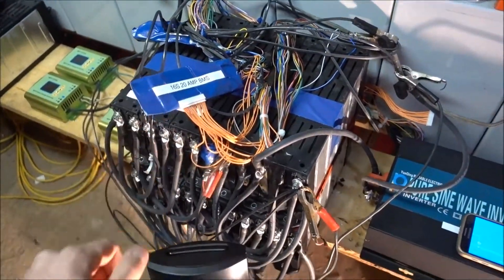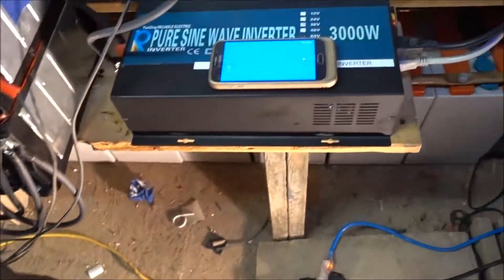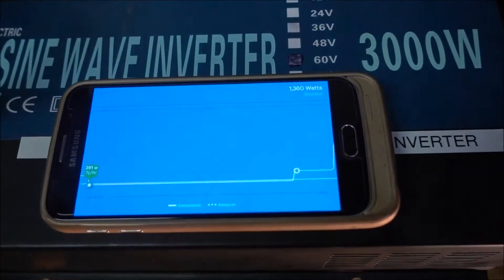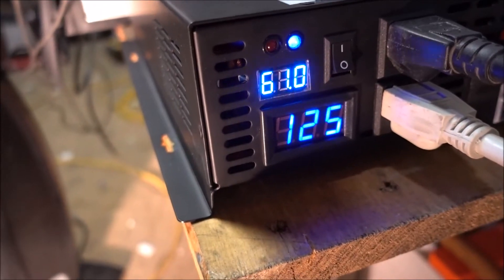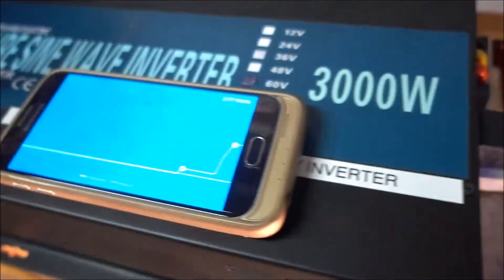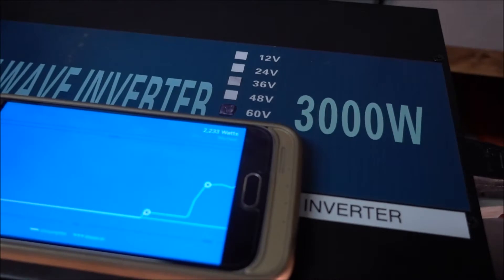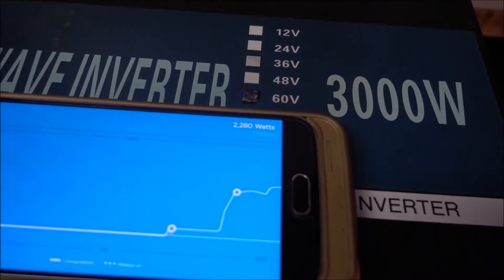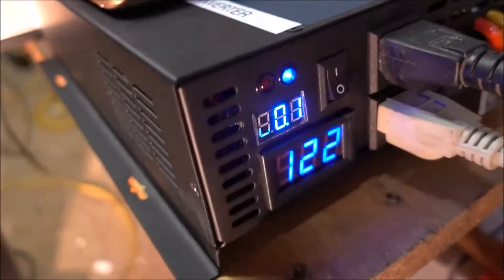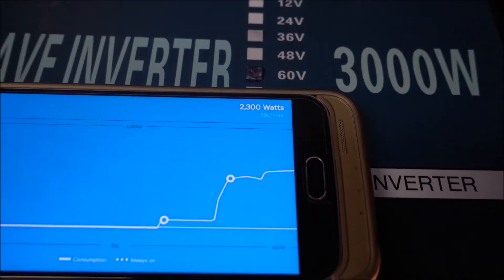I jumpered past this very cheaply. Okay, we are jumping in power. Input and output staying pretty good. Got 2,000 watts. I should put this to low. This one's already putting out more power than the other one, just because it's got a higher output voltage. That's already 50 watts more than the other one would do.